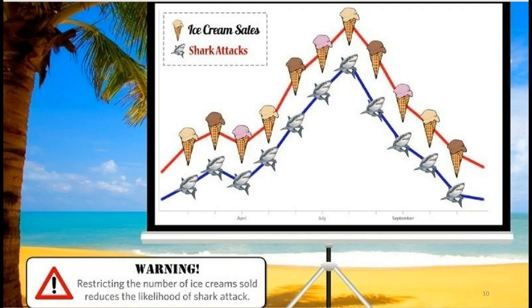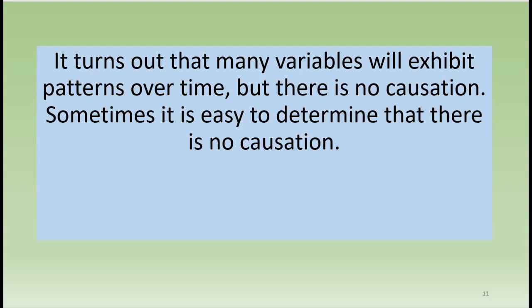The variables ice cream sales and number of shark attacks are associated because over time we can see that they exhibit a similar pattern. Later we will look at different types of associations. What we are interested in learning is, do ice cream sales cause shark attacks? The obvious answer here is no. Realistically, we know that ice cream sales do not cause shark attacks. It turns out that many variables will exhibit patterns over time, but there is no causation.